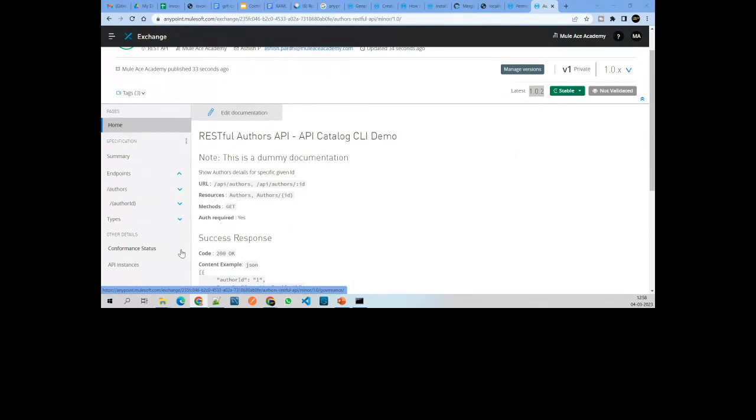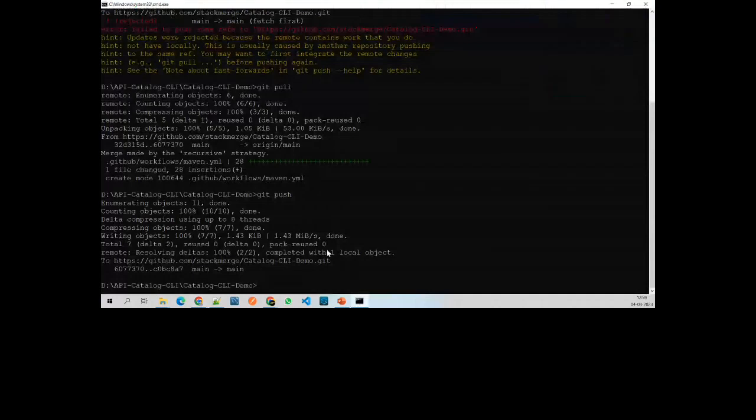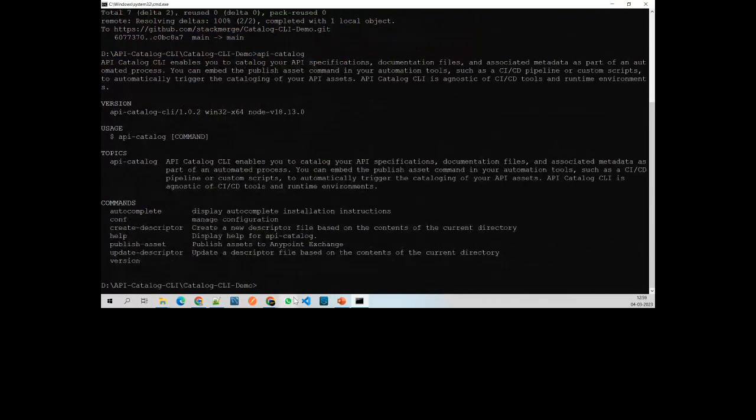I didn't try that, Dinesh. Let me try. If you go here and say API catalog, anything like export, I don't see anything like export here. I don't see any command that can do that.